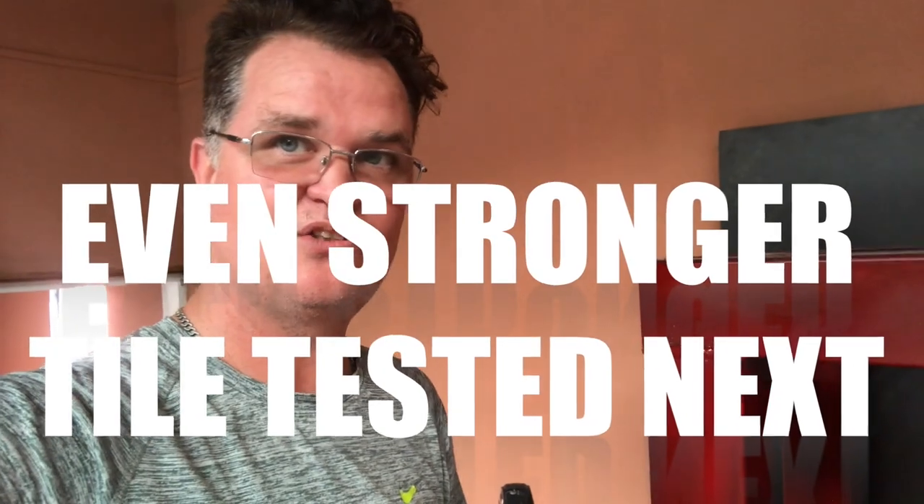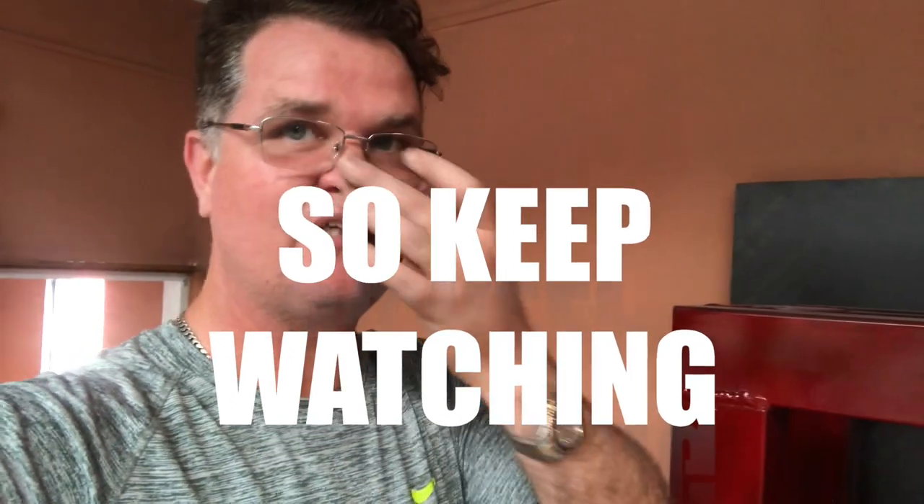Well done to the terracotta mob that makes those tiles. If you want one of these tiles, I'm the exporter from Vietnam because I live in Vietnam. If you want some, give us a call and we'll organise a container load or two to wherever you are — in Europe or America or wherever. Now I know all the scientists watching on the internet will probably tell me all the problems with this test and why it's not sufficiently accurate. But in my mind, it's very similar to how I might walk on a roof, because your pressure is only applied at the peak part of the ridges of the tiles. I think it's a good test. But 160 kilos for a cement tile — that terracotta tile is twice as good value when it comes to putting it on the roof, for those modern terracottas. Anyway, we'll do some more tests. Smashing tiles.